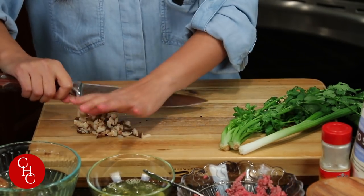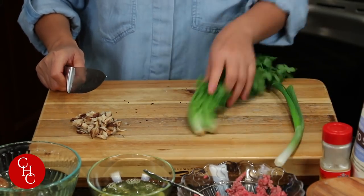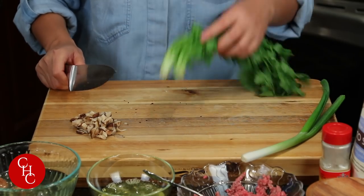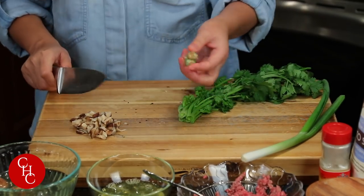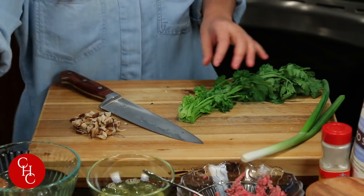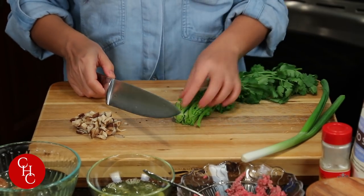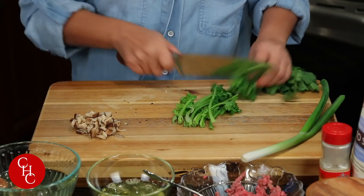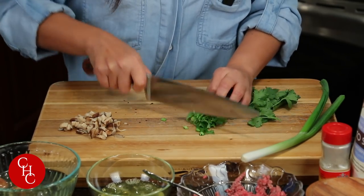Diced mushrooms and cilantro. So you need a lot of cilantro for this soup. As we always say, never. Yeah. I couldn't eat cilantro, but now I don't mind. Mm. Yeah, it's really great flavor. So we just need to chop it finely.